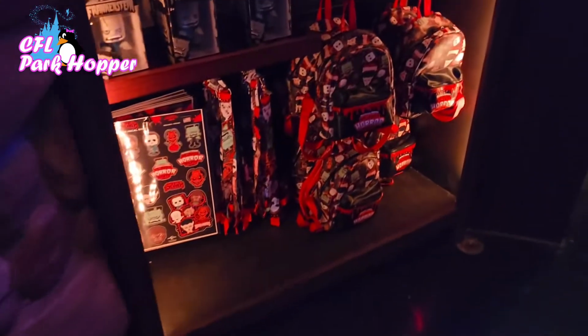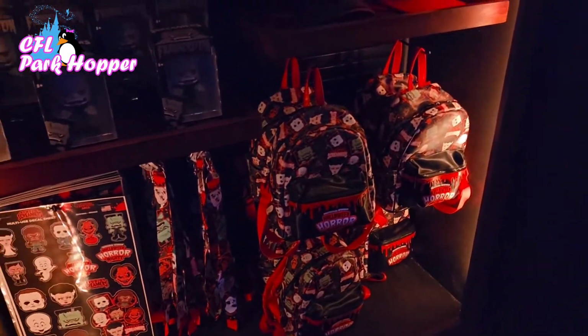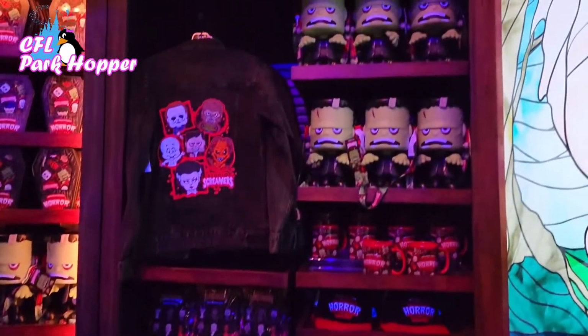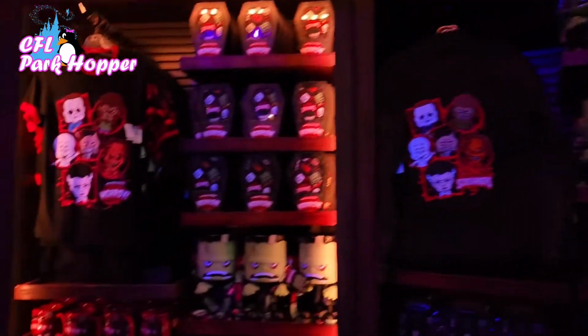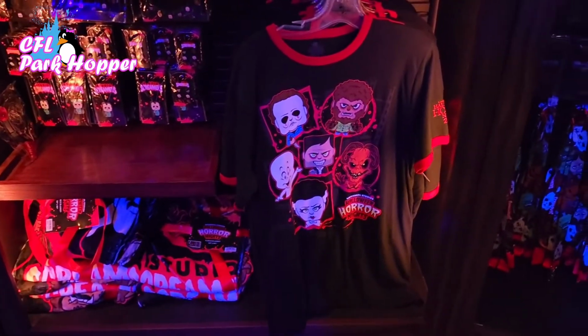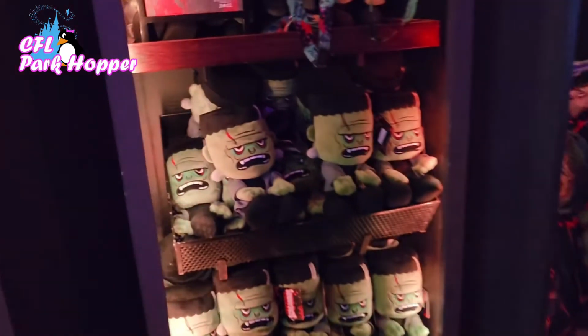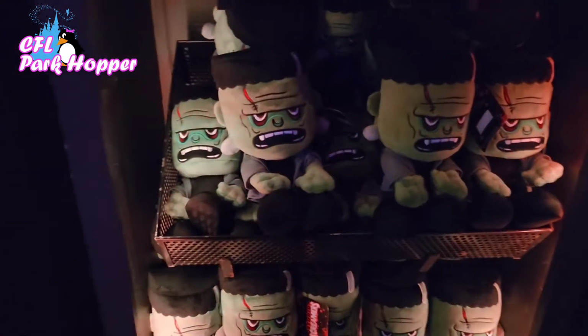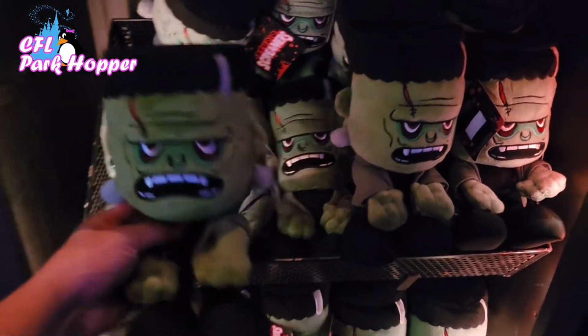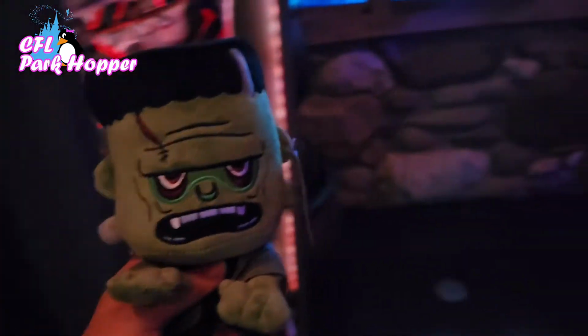They have more bags and things. The Universal Monsters bag and shirt. In here. Over here. Very cool. Check out all the merch over here. I like that little shirt. It's cute. With all the little faces on it. And the Pumpkin Lord. Oh, but they have him as a stuffed animal. I might need him instead, and he's actually cheaper than the popcorn bucket, and he's squishy.